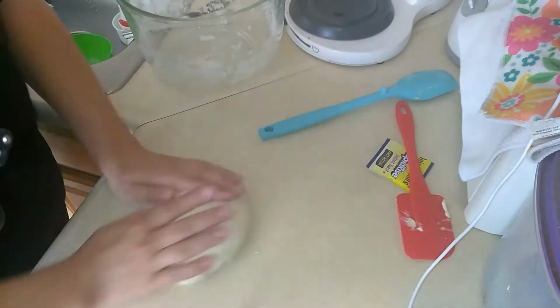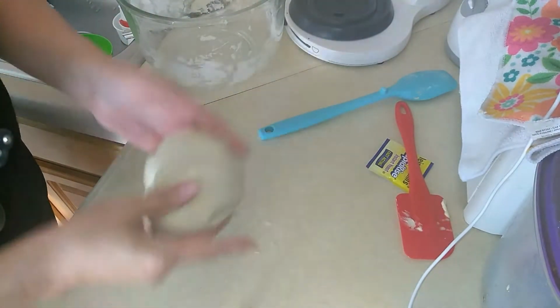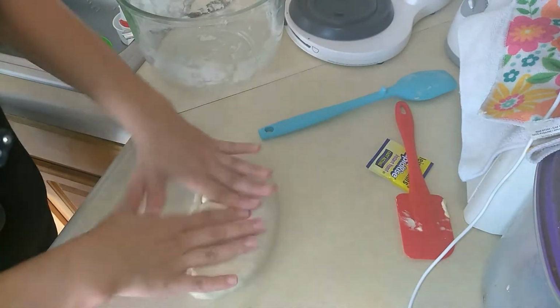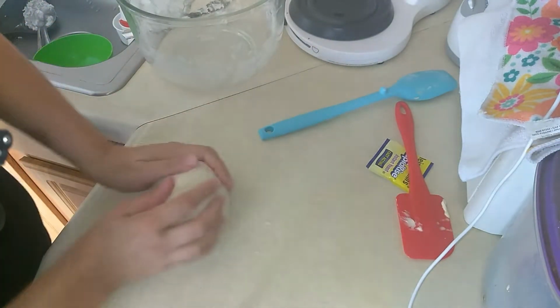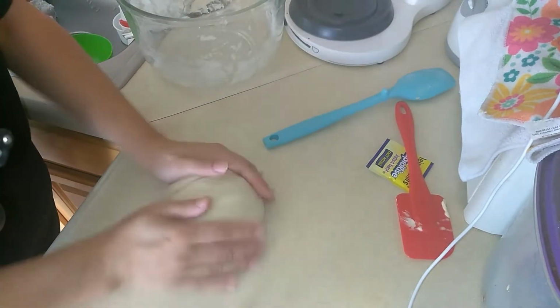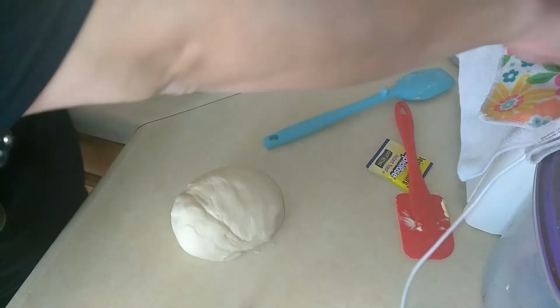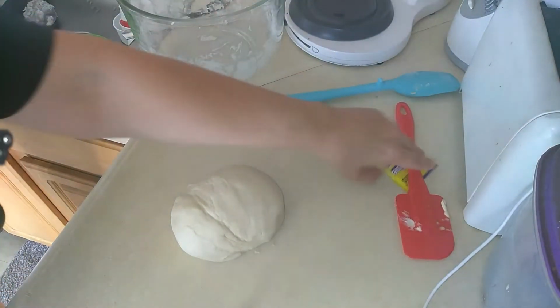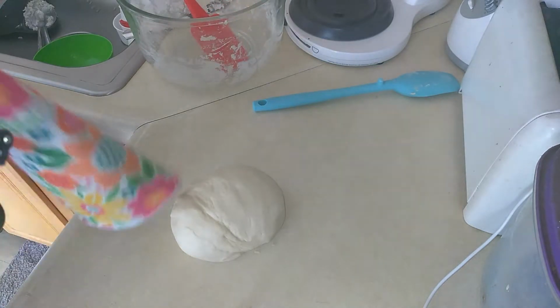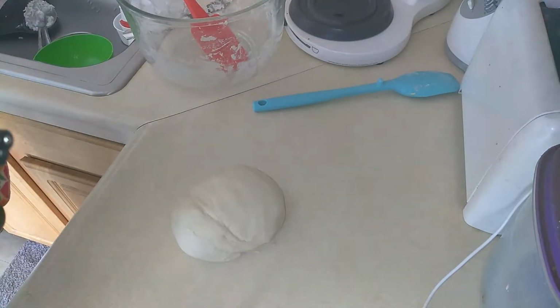But yeah. Nice and soft. That's how you want it. Look at that, how soft it is. Make it into a nice ball. And I'm going to cover it up right here. And then I'll be back in 10 minutes.